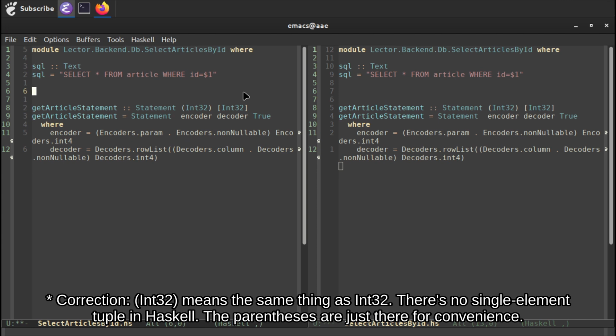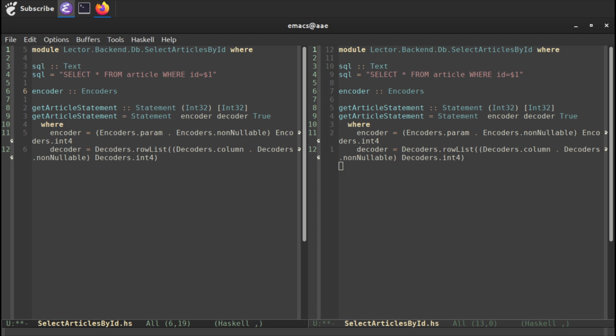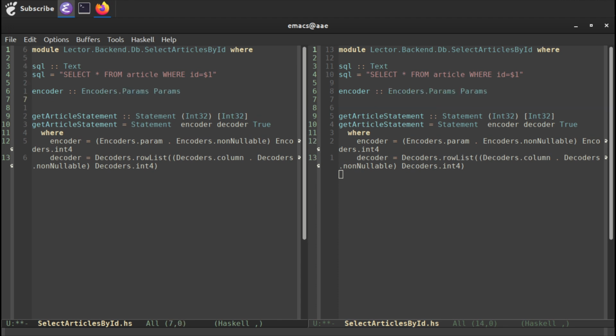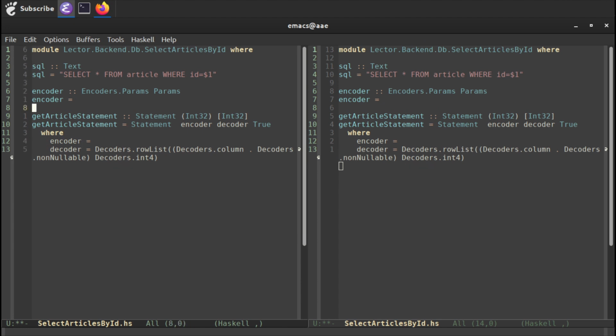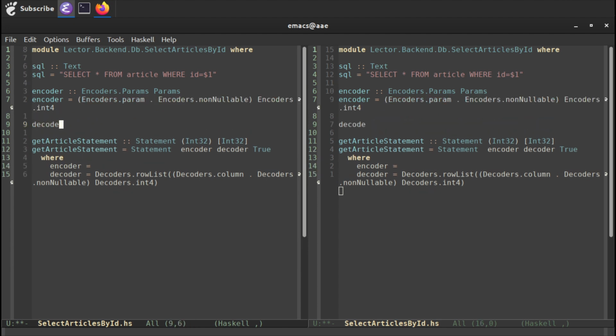Okay, but at any rate, Nikita recommends having the encoder and decoder declared as variables here. And I think that maybe I can just grab this, and likewise, the decoder.